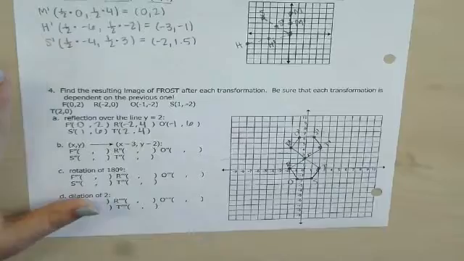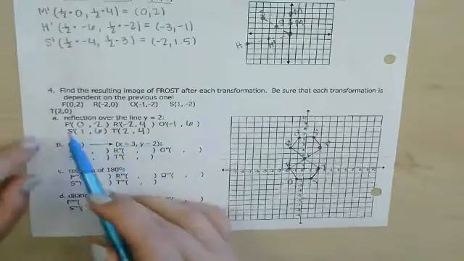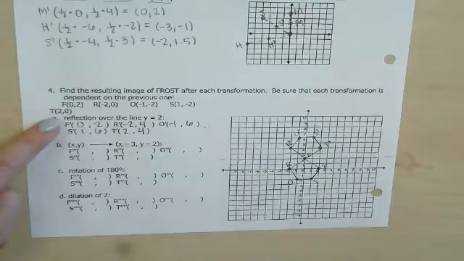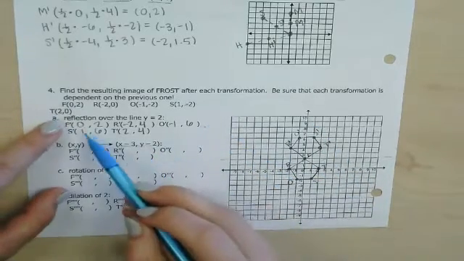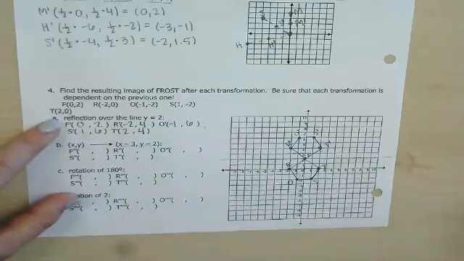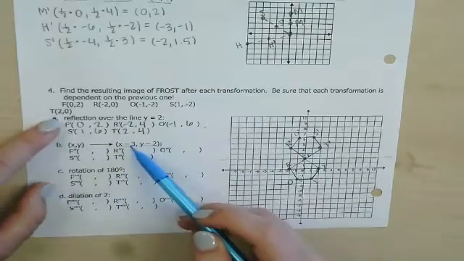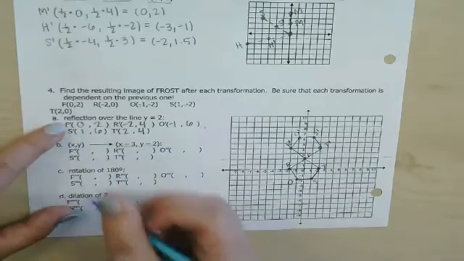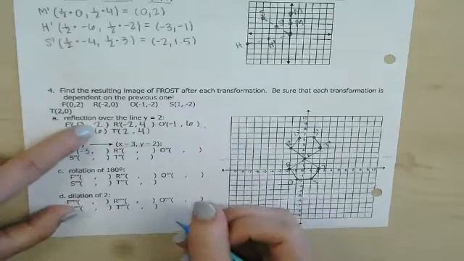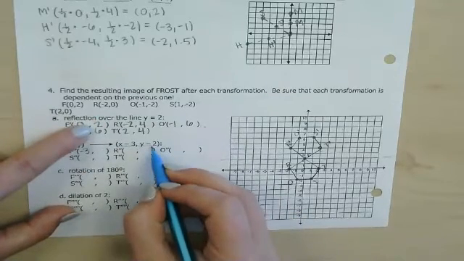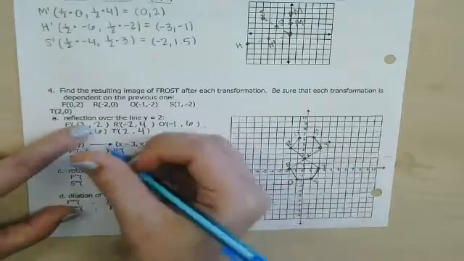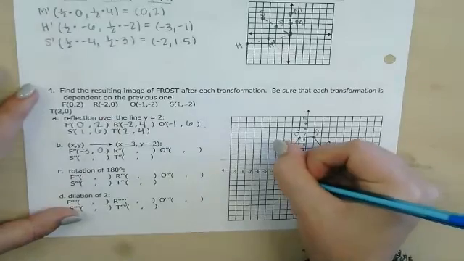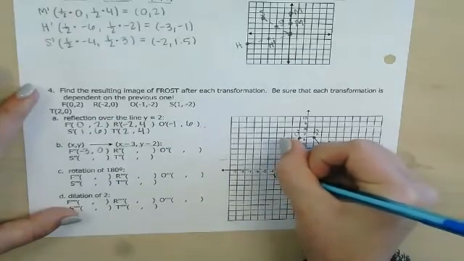B says we're making these changes, but it's dependent on the one before. So now these are my original points, the ones from A. I'm going to make these changes to these coordinates that we just wrote down. Minus 3, what direction does that mean I'm moving? Left 3. So I was at 0. If I move left 3, I'm at negative 3. And then minus 2 means down 2. 2 minus 2 would put us at 0. So at negative 3, 0 is F double prime.